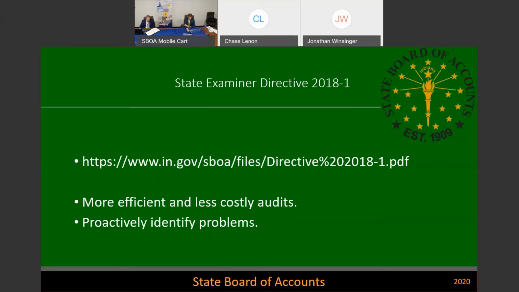Additionally, we are required to conduct a risk assessment plan to prioritize our engagements, and we will use the information that's requested to conduct that. And finally, we hope to be able to use this information to monitor and provide better service to you. If we can identify more quickly that you might need assistance, we can provide that assistance more timely rather than waiting until it's time for the audit.